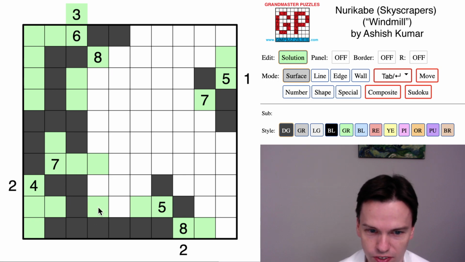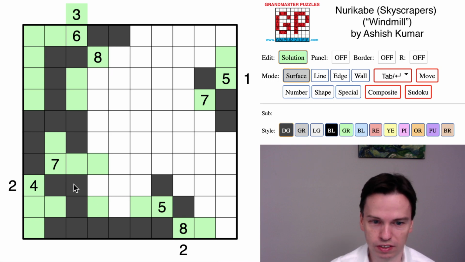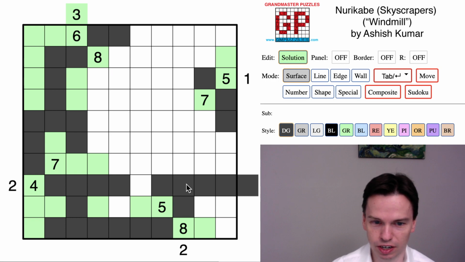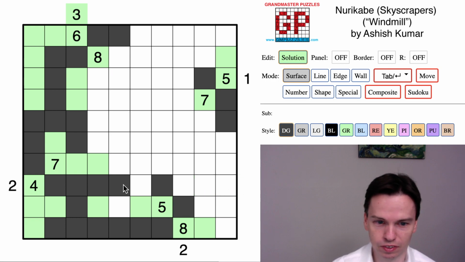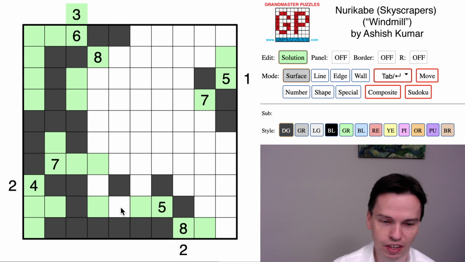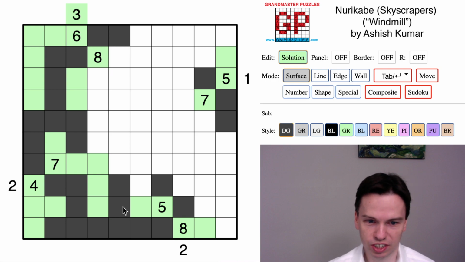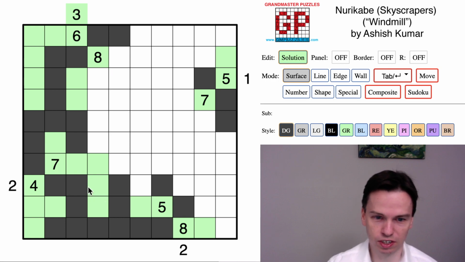We have to ask ourselves, how do we want to get the ocean out of this corner now? We've got 2 routes. One route is going to take these 2 cells and put a 4 into the grid that needs to then have a larger section like 5 to complete the puzzle for the skyscraper clue to work. And the other is to come up this channel. And the thing to note is that the route going across is going to make this clue invalid however we try to complete it. So we've got to come up this channel instead, not across this 8th row.